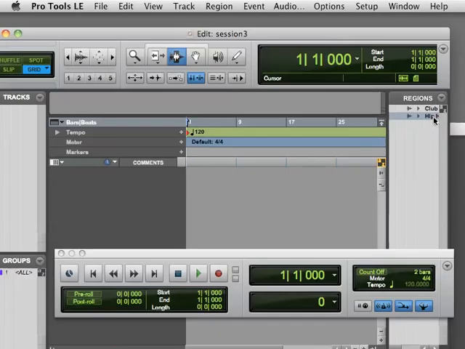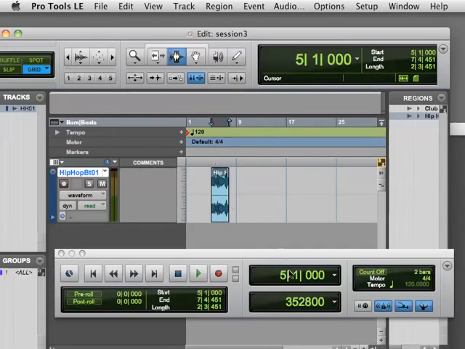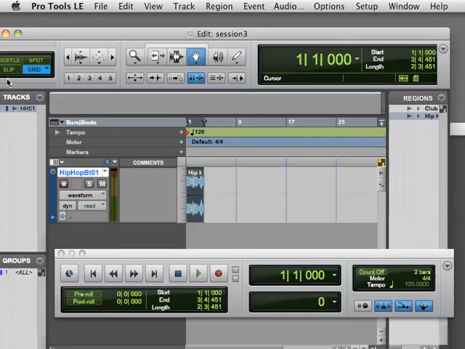So let's start off with the hip hop beat. Let's drag the hip hop beat into the gray area. You see it automatically creates a new track for you when you drag it in there. I can use my grabber tool to move it back. If I'm in slip mode, that's probably a good place to start. And we can listen to this thing being played back. Maybe you want to loop it, so you hold the Control key down and hit the play button, and you'll see it brings it up as a loop playback.